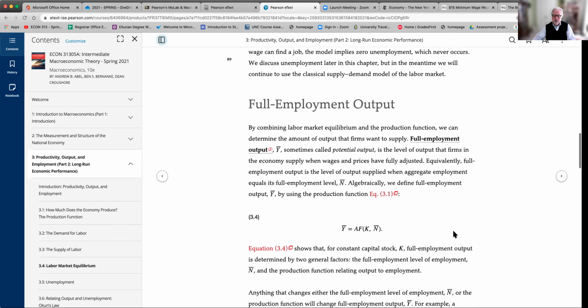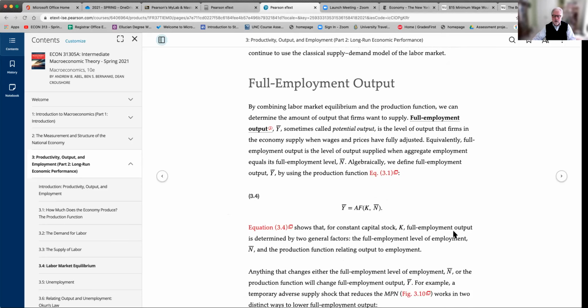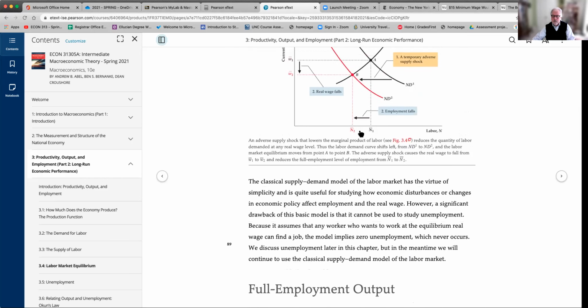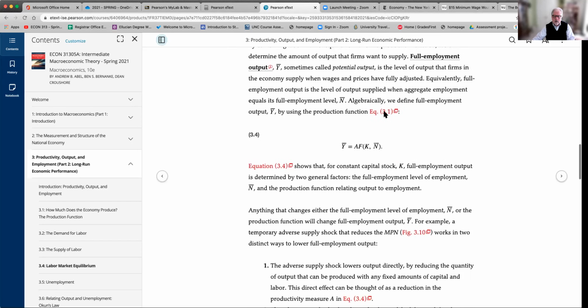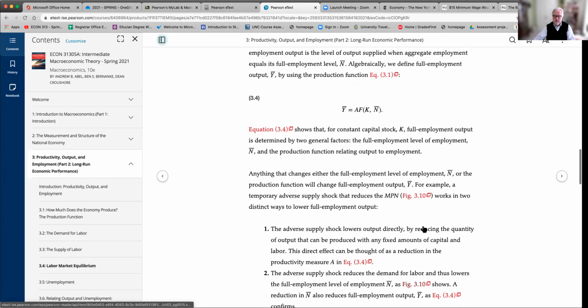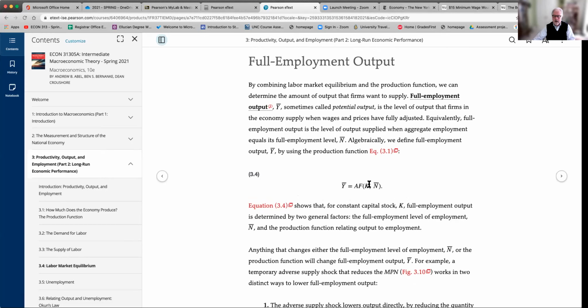And then we can find out what the level of employment is, with the level of output at full employment associated with the level of employment. Once we figure out how many workers there are, we just go to the production function, and that tells us how much output we can get at full employment, given a certain amount of capital and given a certain amount of, say, technology or total factor productivity in the economy. So the production function and the labor market together tell us the real wage, the level of employment, and the full employment level of output.